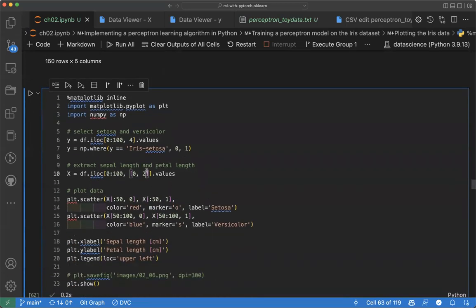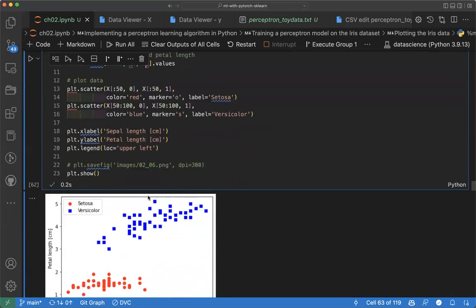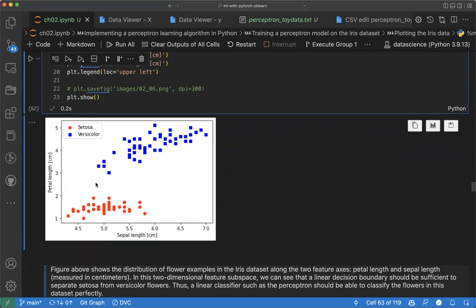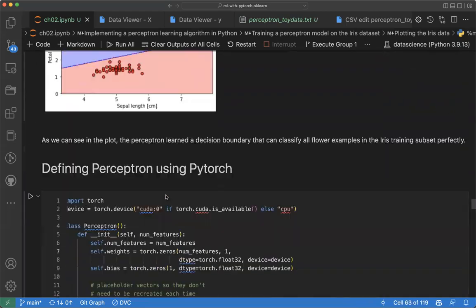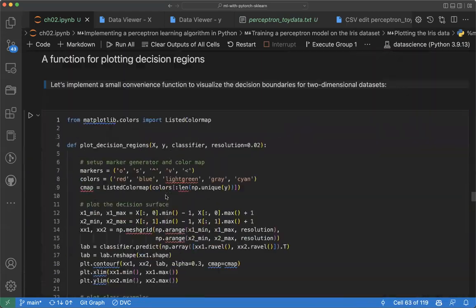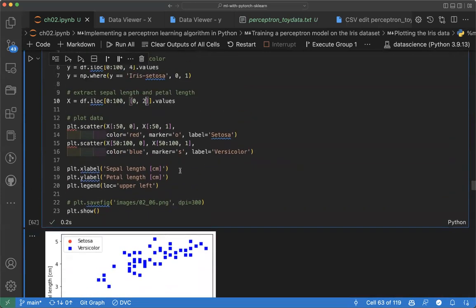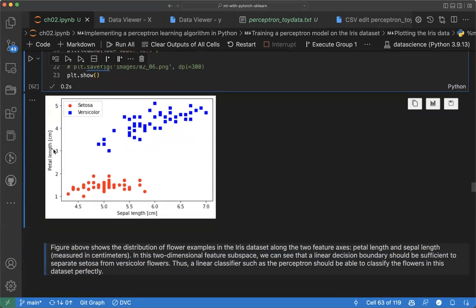Yeah, you can see the petal length. So I select this, and here I just plot them. You can see we have a data set, setosa and versicolor. So now we create a data set with 2 classes, setosa and versicolor, right? What we do here is basically try to create this data set, which is basically Python stuff. So here we have our data set, and we can see we classify this data set.